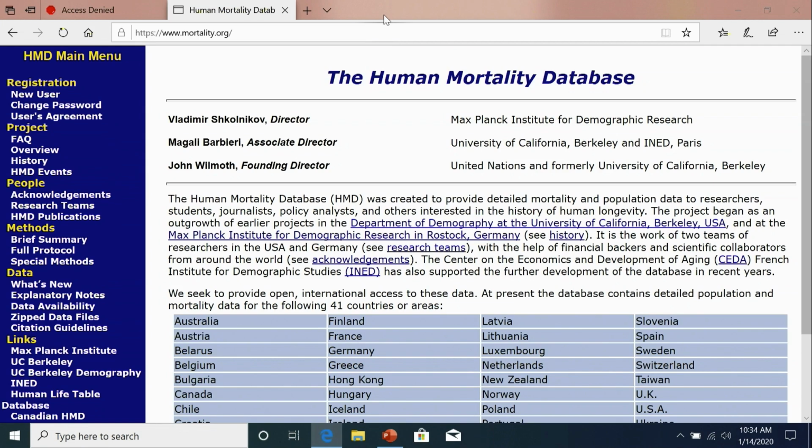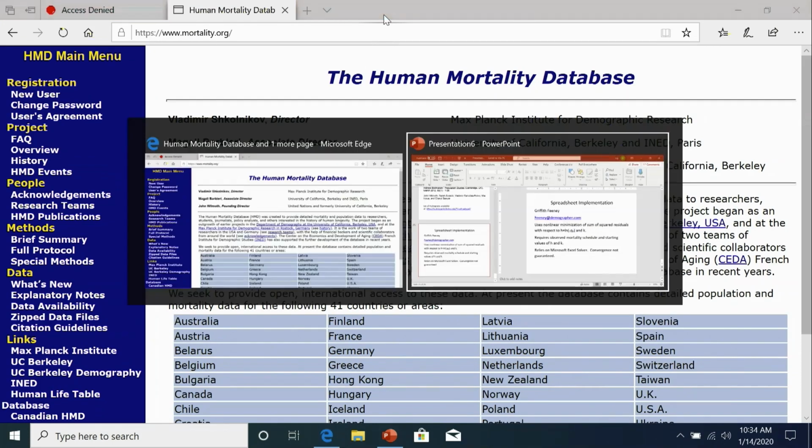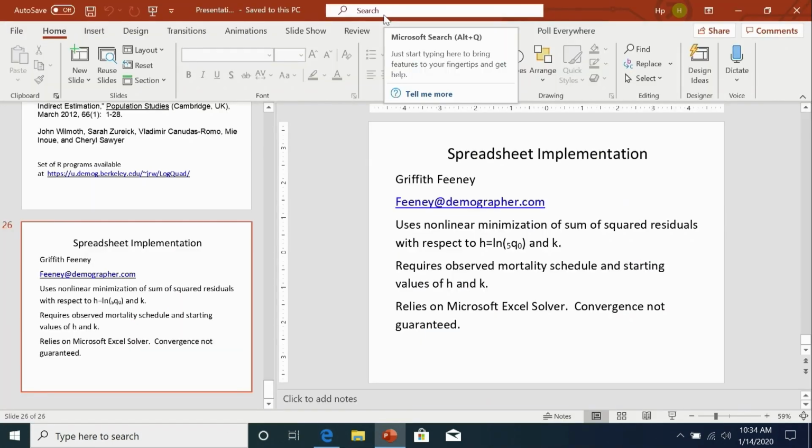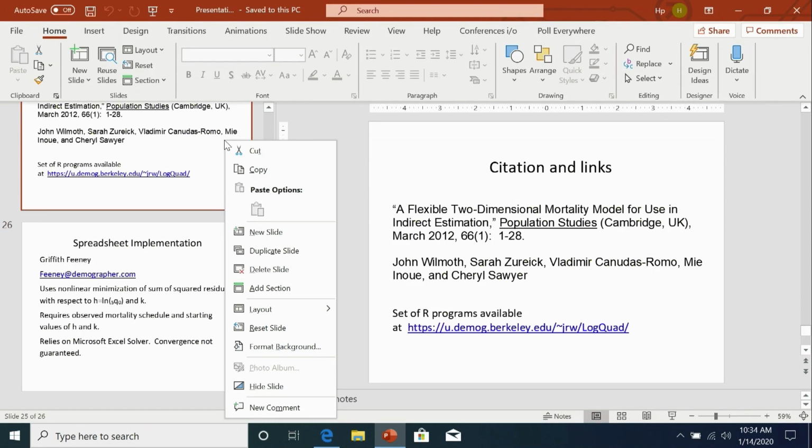So, yes, please. Also, the Human Mortality Database does now have cause of death data for selected countries, for selected periods. So you can obtain that. Partially funded by the Society of Actuaries, the Human Mortality Database now does have cause of death data.